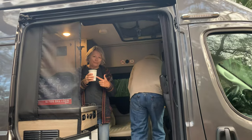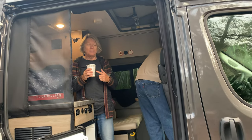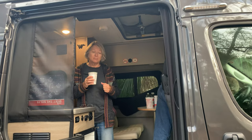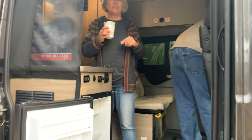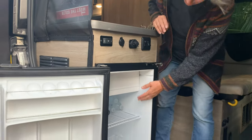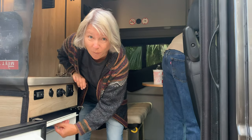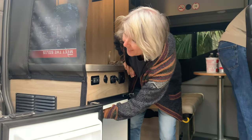This is the day Alvin and Val leave. Is that hot coffee? Yes. But it's just sad. Yeah, I'm sad too. And her fridge is empty. It's getting there. Almost. Oh, wait a minute. Oh, there might be something in that freezer. Ice cubes probably. Two ice cream bars. I guess we get the ice cream bars, Wade.